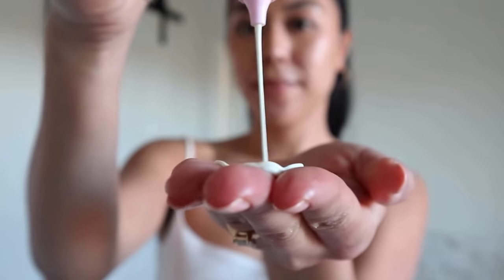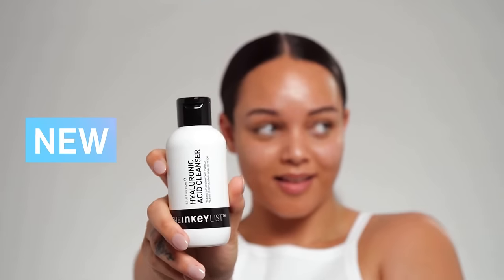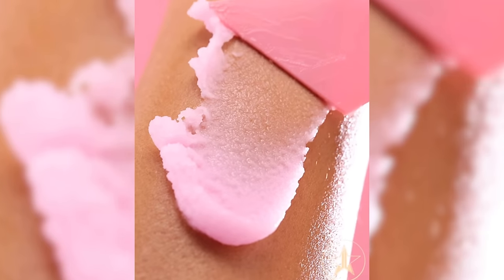I bought into the hype — and this is how it's going from Glow Recipe to potentially owing Fenty Skin an apology, to new launches from the Inky List to The Ordinary, to what's going on with Jeffree Star that I haven't shared all the details of, and even Winnie Harlow's K-Skin sunscreen line. I've spent way too much money on it and we're going to discuss whether or not it's working out.